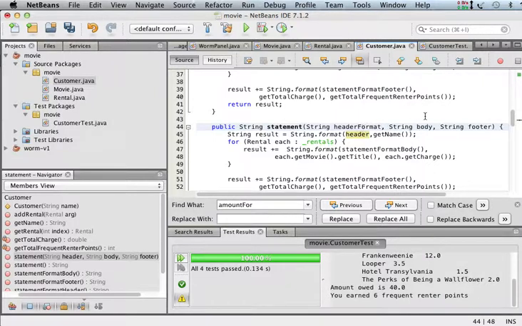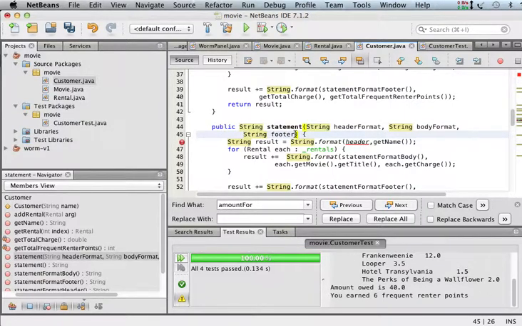So header format, body format, and footer format. Okay, and then this is going to go here. The body format is going to go here. And the footer format is going to go there.